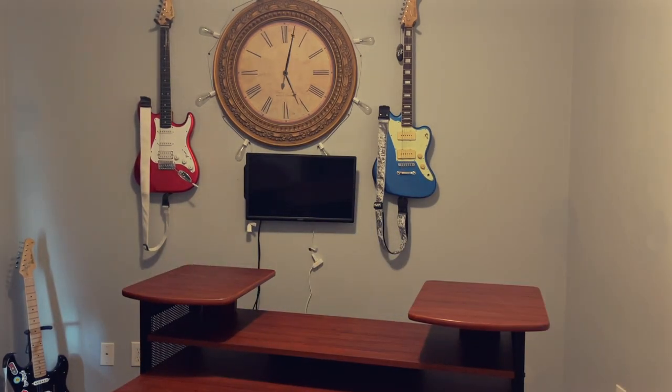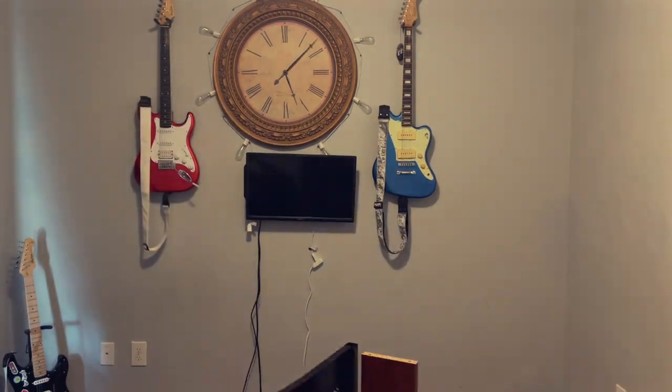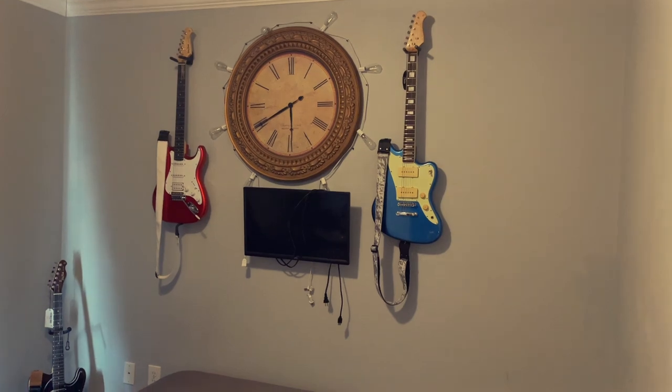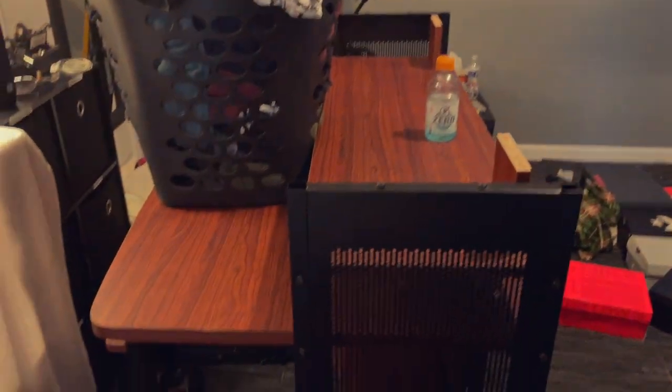Now everything's unhooked. Now that we got the most important thing out of the way, let's start bringing in some stuff from the other room and get all of this old stuff from the studio back into it. The bed is now in place where the desk used to be, and the desk is now in the studio. Now that we have the bed out of the way — which was the main piece stopping us from figuring out how to fit all of my bedroom stuff into that little room — we can start getting it out of the way and figuring out our studio layout.